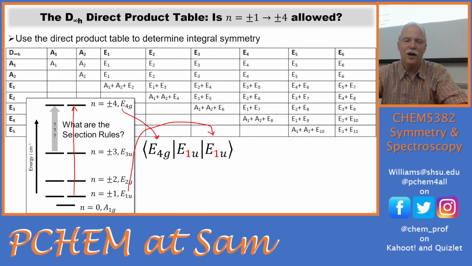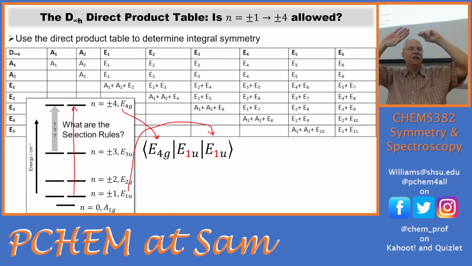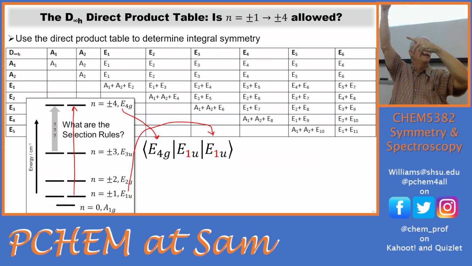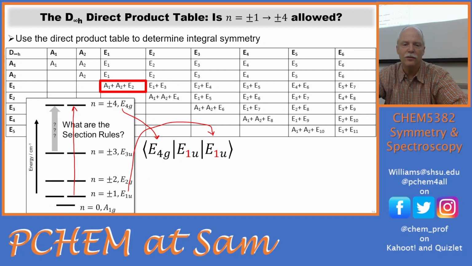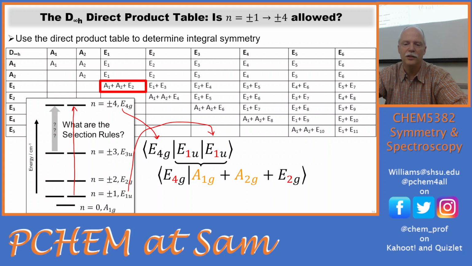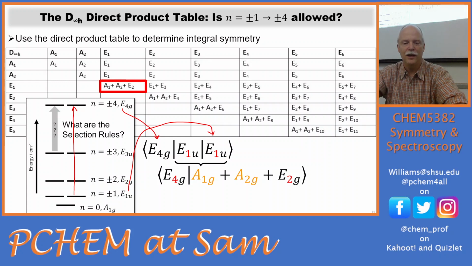Now, before we even do the problem, think about what E1 does. So that light operator operating on the state that we're in, E1, it's going to split it up and down. Okay? And when it splits it up, it's going to make it an E2. That's not E4. It's not going to split it and get us up to an E4. So this seems more restrictive. So let's go ahead and do the math. E1 times E1 is A1 times A2 plus E2, and U times U is G. And there's nothing in that sum that matches E4. So we cannot get to a diagonal which contains A1.